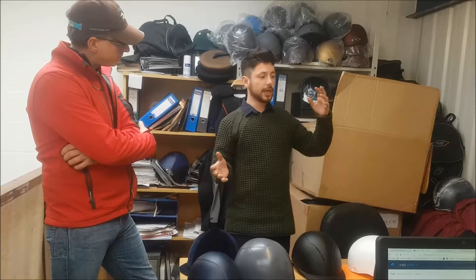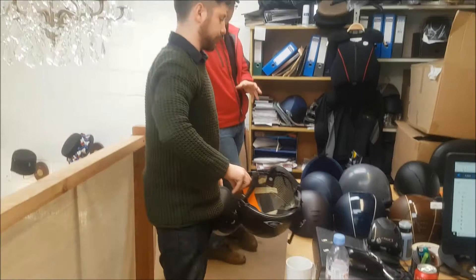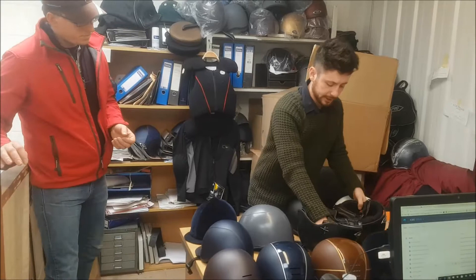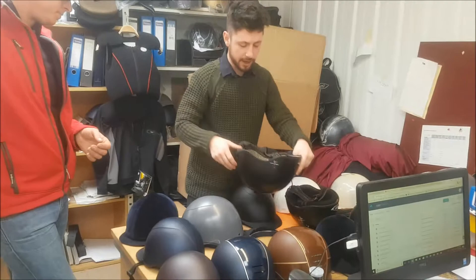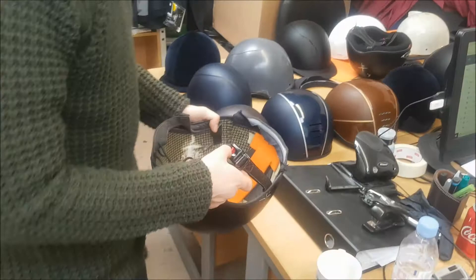The big important thing I've seen with so many helmets is the testing system that BSI and the European standards use — it's a free fall test that lands. Why I go for Snell is the impact management is so much higher. It has to be a specifically guided fall onto specific shapes at various points of the helmet, so one helmet will get battered four or five times. I'll show you one. This is one of our newest — it's just passed the Snell 2016 standard and got accreditation for Snell 2016, so that'll be the one coming out this year. Interior-wise for safety, we have to put a lot of different things in. This will be the standard padding system — a series of ballistic plastic material.